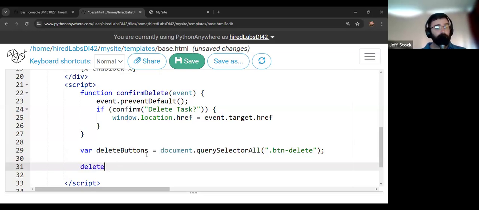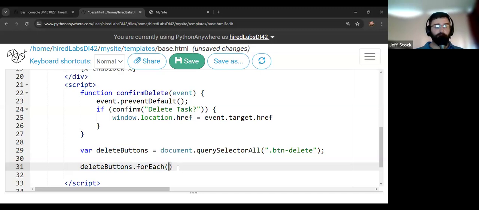So delete buttons is the name of this thing that we're using. So we're going to do some stuff to it. So following the same pattern we've done a couple of times now is deleteButtons dot. And the way they do loops in JavaScript is you dot forEach, right? So we did for loops in Python, and this is the first kind of big difference in syntax. So we do the thing that we want to loop through, the iterable, and then we do dot and forEach.